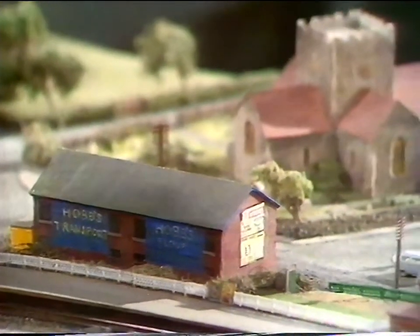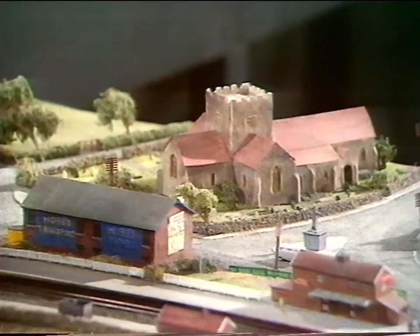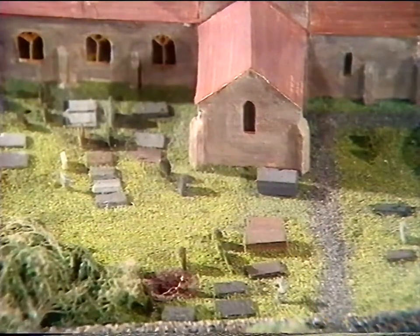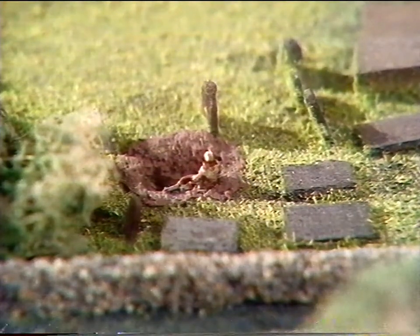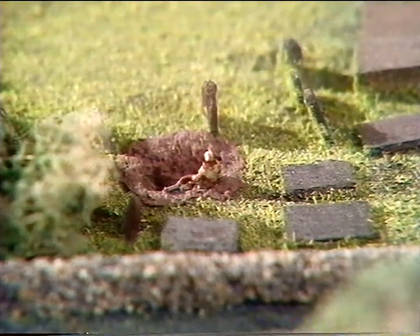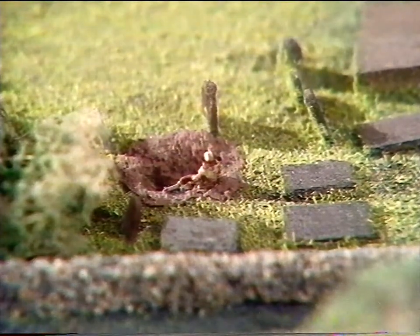And right behind Hobbs, this, of course, is the church. Nice four-square tower, beautifully tended graveyard, and I see the gravedigger is digging away there. You've had a recent bereavement. Yes, Mr. Hobbs, the miller. Oh, that's sad, but I presume his son is carrying on the business. Yes, he is indeed. Well, what other industry have you got in the village?